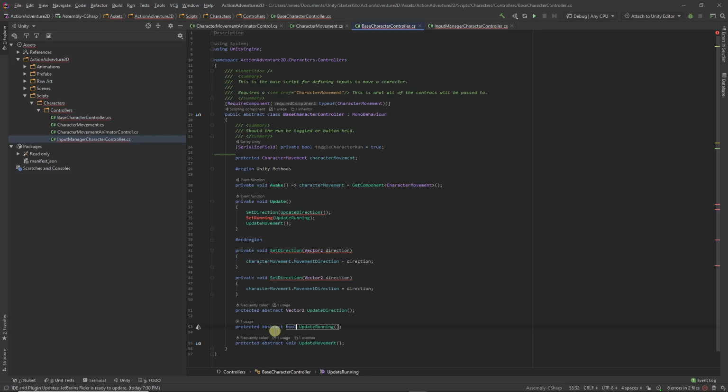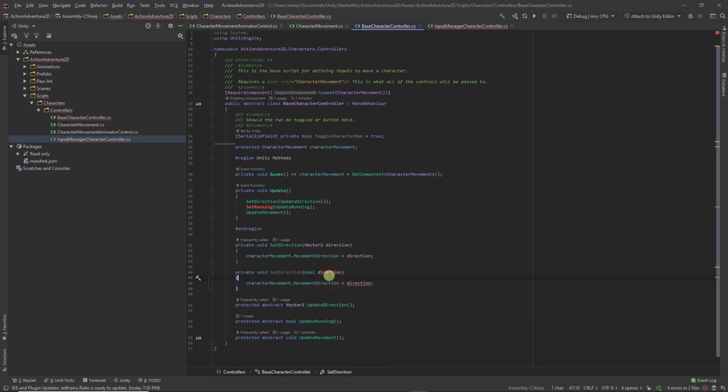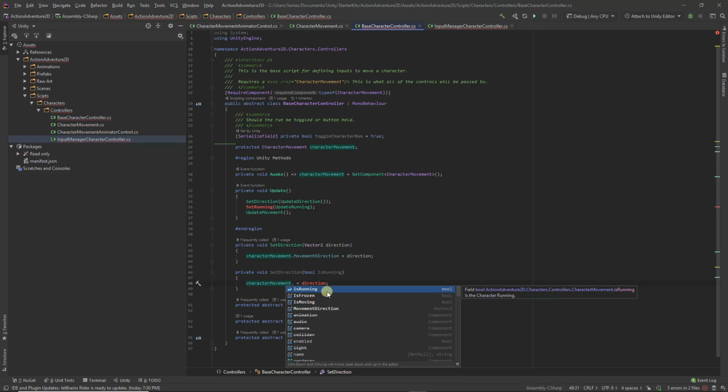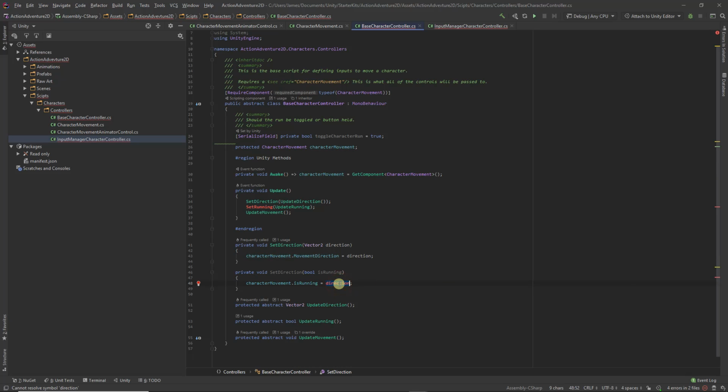So what we're gonna do is change this here to a bool value, and we're gonna rename this to is running. And instead of movement, we're gonna say character movement dot is running. Alright, that takes care of that.